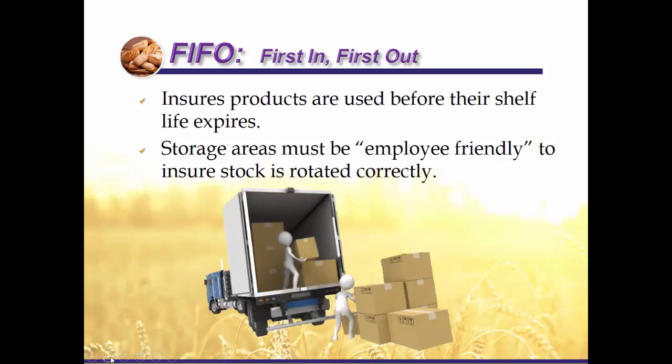FIFO is first in, first out. This is a method of stock rotation that should be used to ensure products are used before the shelf life expires. This makes dollars and cents. Storage areas must be employee friendly to ensure stock is rotated correctly. Otherwise, someone might get hurt. So you would need to make sure that they're using proper guidelines for receiving.